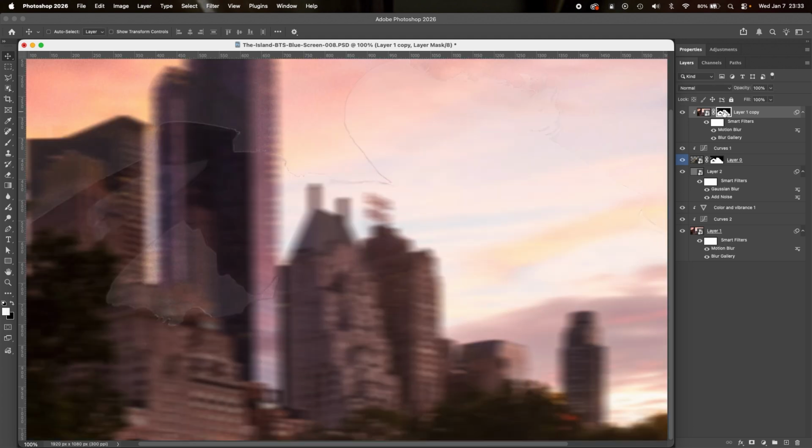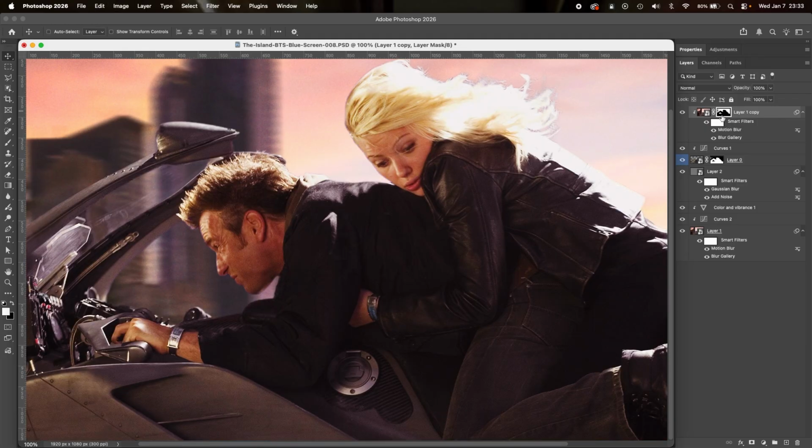So if I take this mask and invert it, Command-I or Control-I on the PC, there we go. I've inverted the mask. And so now we can't see it at all. It makes very little difference, although if I turn it on, I can see a little bit happening there. But I want to take this mask and bleed it out here.